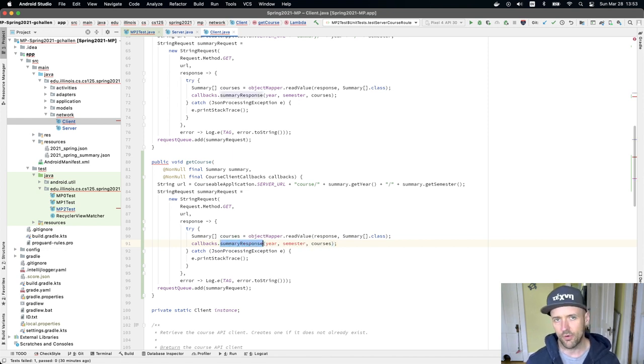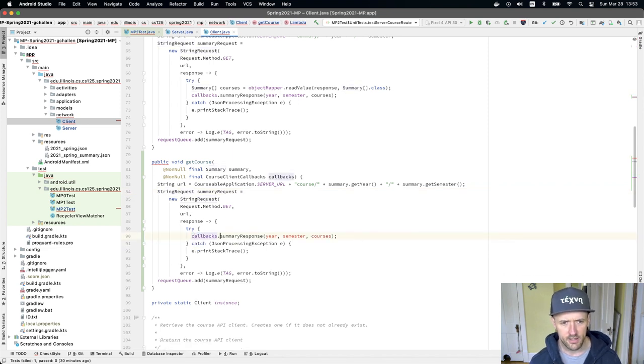Again, I'm not going to finish this for you, but this is another case where I have to make some small modifications to the code in order to get things to work properly. Okay, so for now what I'll do, because this is not going to, why don't we do this? Let's just make a dummy response here. We'll say course response, and we'll just pass nulls. This is going to cause some things to break. That's okay. This I can ignore. It's just a checkstyle problem.